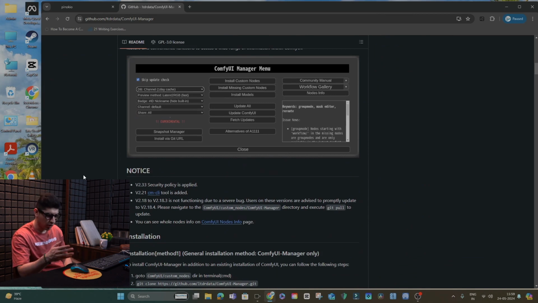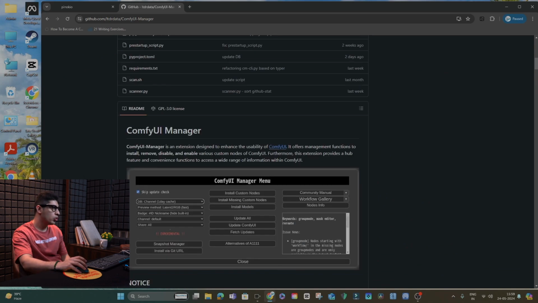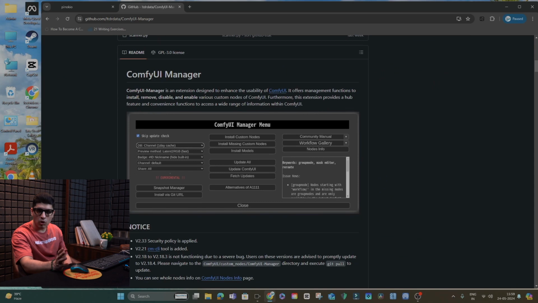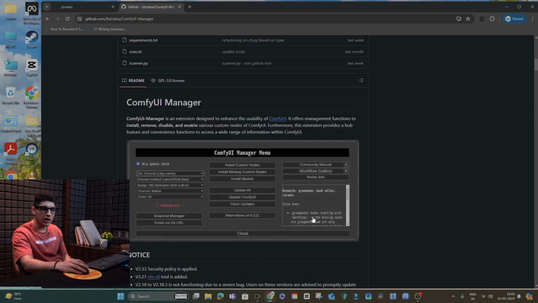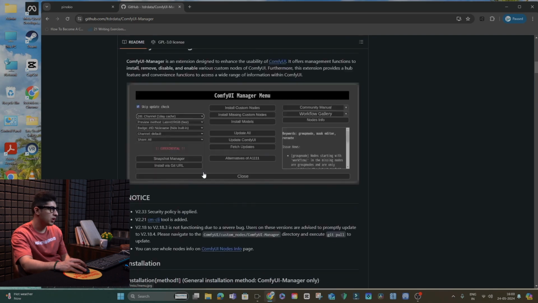There's Stable Diffusion 1.5, there's Stable Diffusion XL, there's Stable Diffusion version 2. You can download all these different models and custom models that other people generate through this manager. Now, of course, this comes inbuilt within Pinocchio, which is why it is convenient. But in case you are running it locally and you're downloading Comfy using GitHub, you need to download ComfyUI Manager as a plugin as well.